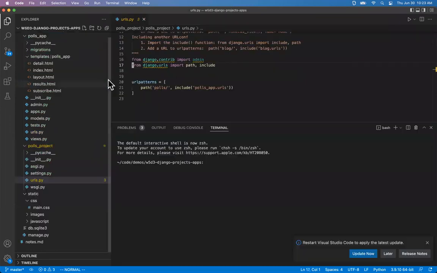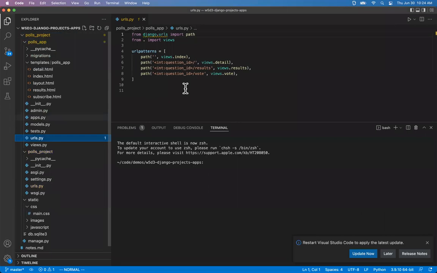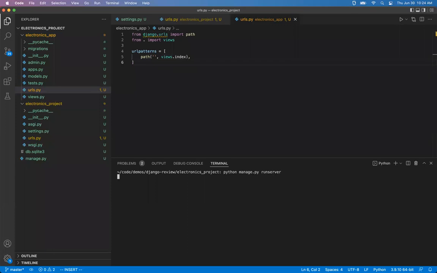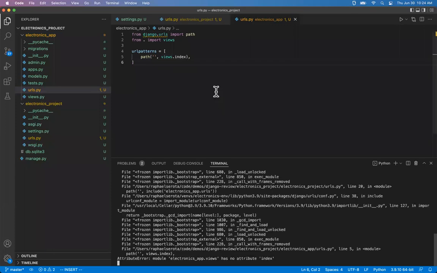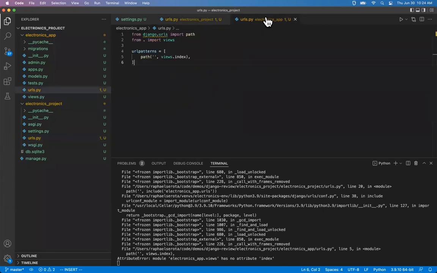And again, I'm going to look at my previous project for inspiration. So here in the app, urls.py, yeah, we had something kind of like this. All right, so now this is referring to a file that actually exists. Great.